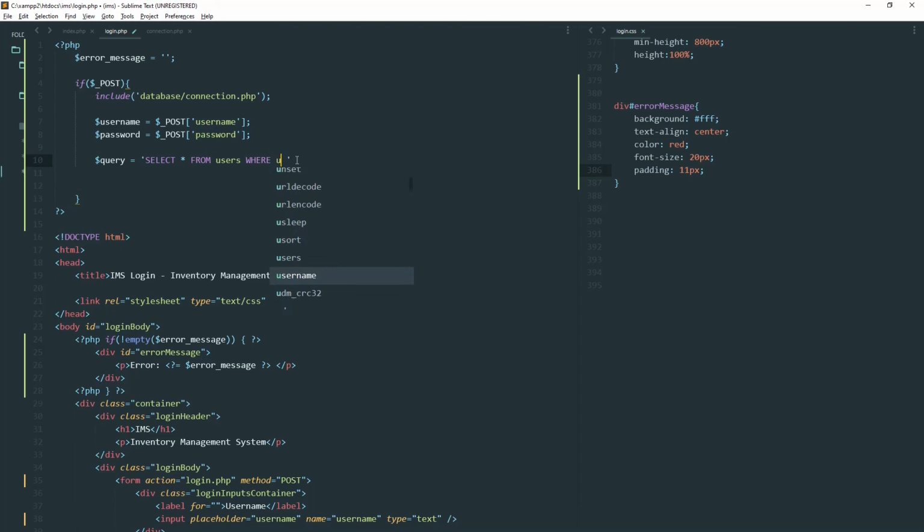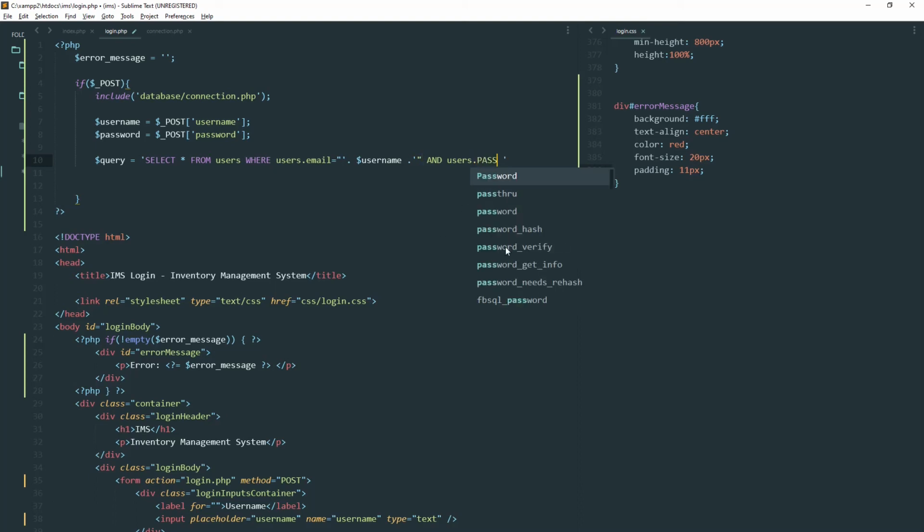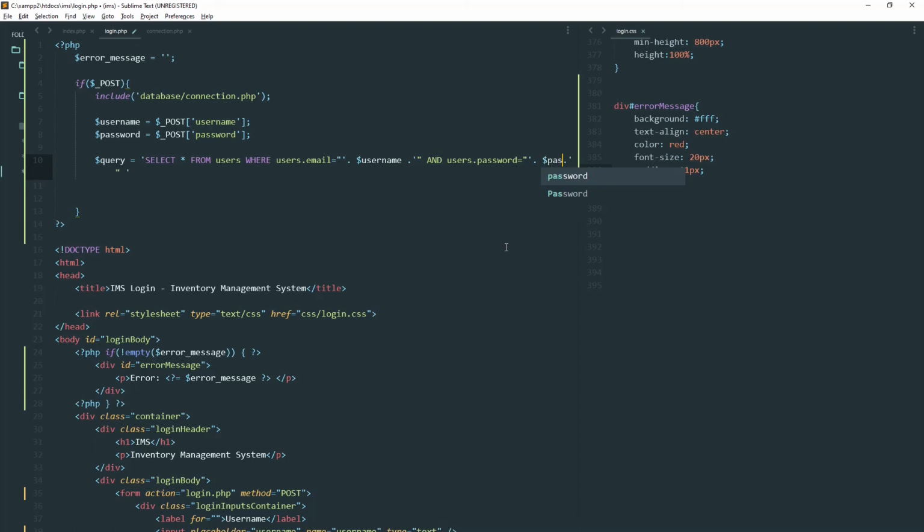So where users.email equals the username, the user inputted value, and users.password equals the password.